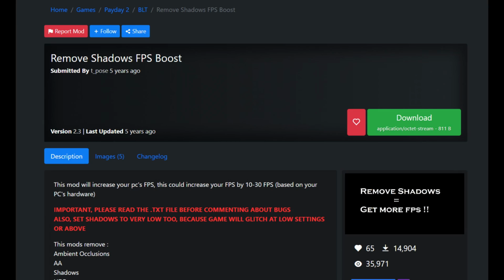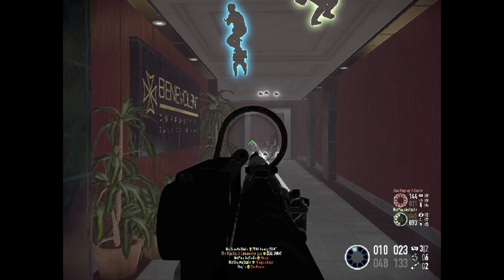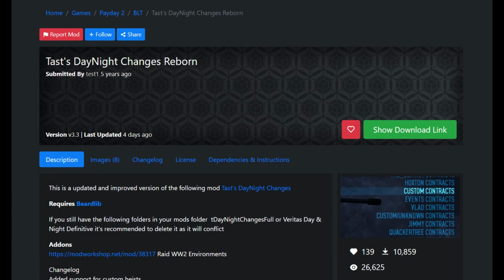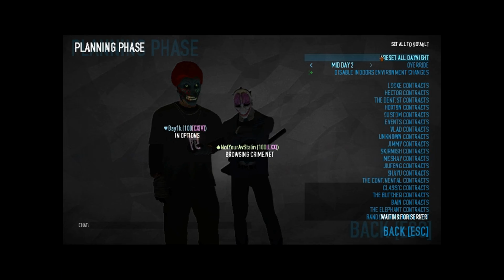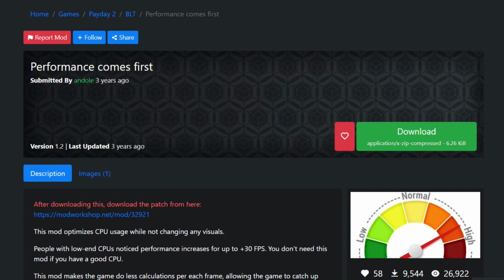No Shadows. This is also a good boost to your frames. However, it has its own downside. You need Day-Night Changes Reborn to fix the lighting issue. Change the lighting to Dusk on the Day-Night Reborn mod and tick this option, Performance Comes First.